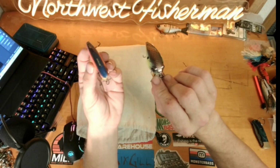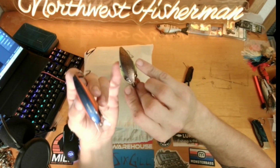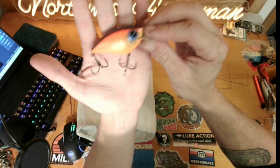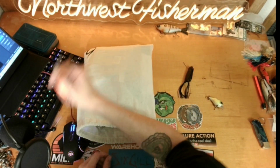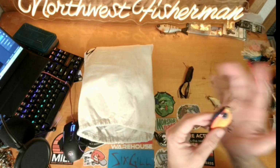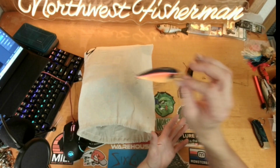tighter wobble, better for super clear water and pressured fish versus a regular wobbly or regular body crankbait. EWG style treble hooks, of course. Let's give it a listen. Nice subtle rattle to match that flat side. Because when you're fishing something that's got to be a little bit more subtle, you don't want it to be too much.